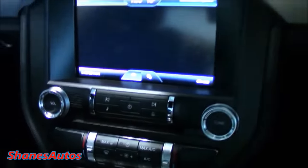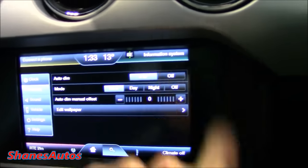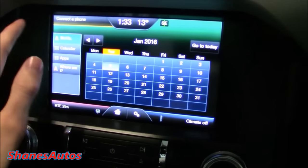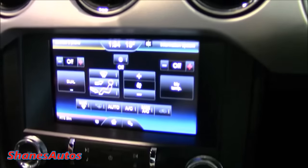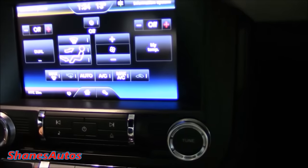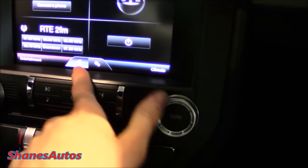Clicking the settings button, you can adjust just about every aspect of the car — sound, display, vehicle settings, general settings. You can turn on and off auto-dimming for the mirror. Clicking the top right takes you into the infotainment system with a calendar, apps, notifications, and your GPS position with latitude and longitude. Going into climate, you can adjust everything from the touchscreen or use the manual buttons. It's a very nice, easy-to-use system — the same one Ford use in the Mondeo.